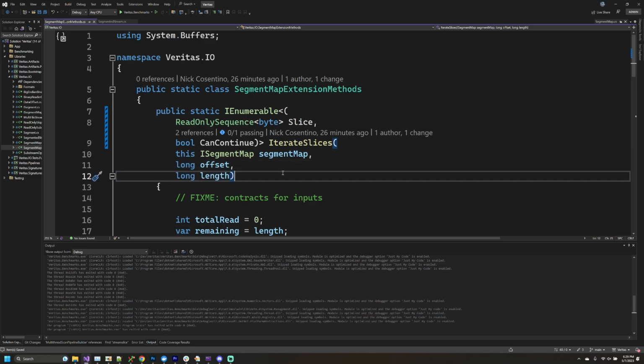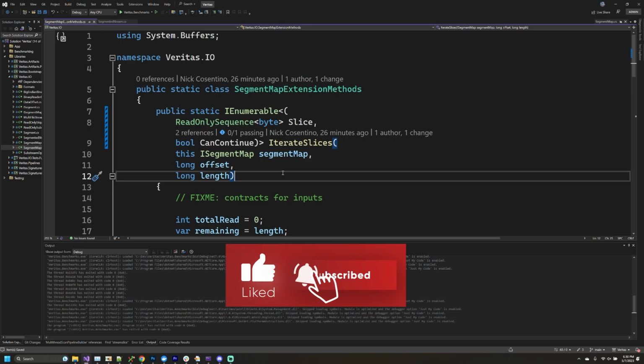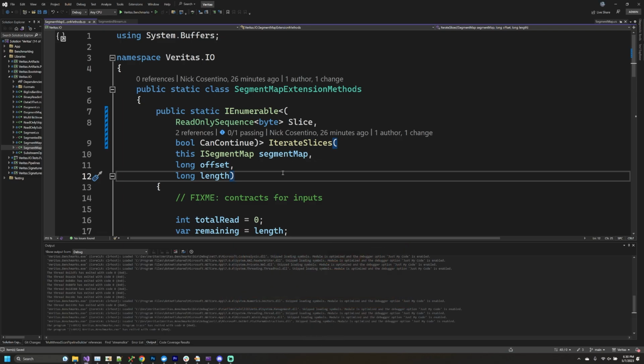If you think about a segment map as something that resembles the entire disk in this case, or a large file, we can think about any offset within that and any length within those bounds. In theory, if you wanted to start at zero and read all 2 terabytes of some image, you can do that just by providing zero as the offset and the equivalent value for 2 terabytes as the length. Of course we can't pull a whole 2 terabytes into RAM, so that's what the segment map is supposed to help us with. But this API should let us read without doing all of the additional copies.